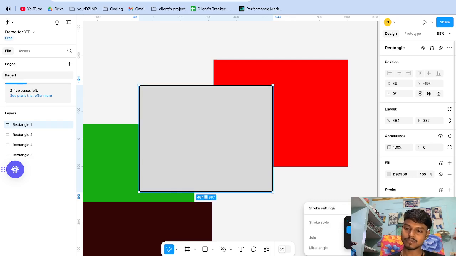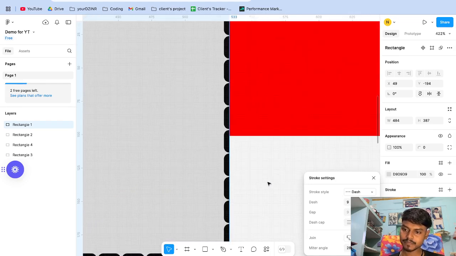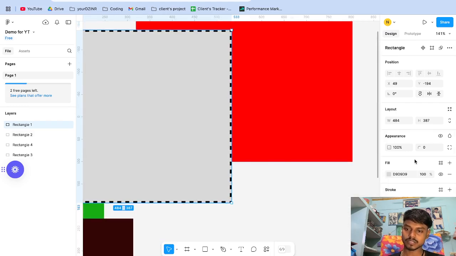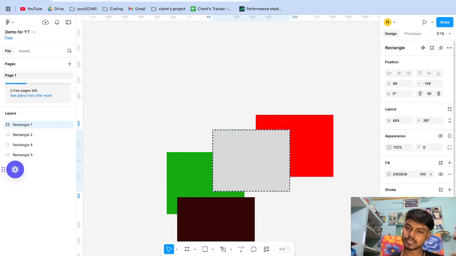Here are some more things. If you want a dashed border, you can do it as well. You can increase and decrease the number of the dash. And you can also do some more things here. Can you see this? Just have a look at how it looks. So this is how it could look. You just need to take care of these things. So this was about stroke. And stroke simply means the border. One more thing is here: if you want only the top stroke, then you can use it. If you want all strokes, then you can make it on all.